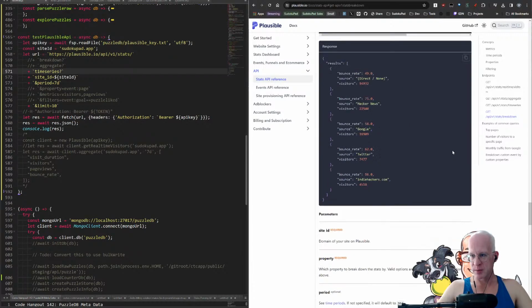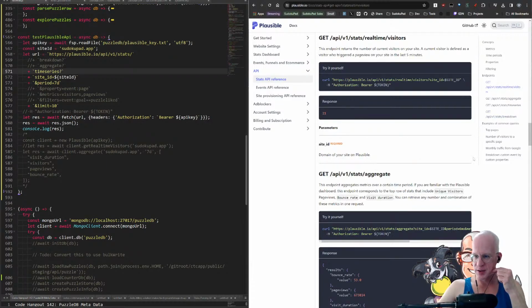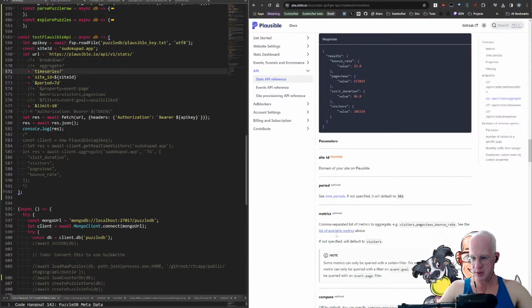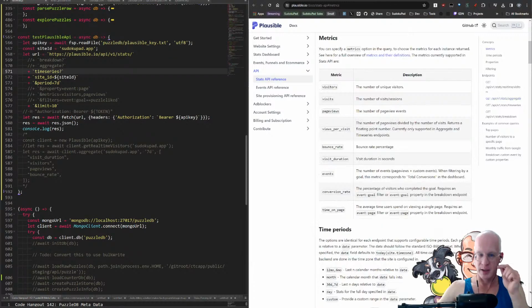Top sources, top pages, top countries. And that's the reason why I initially wasn't using this, because it doesn't seem to give me access to the information I'm actually interested in. Like, how do I get a list of pages that were visited in a day? None of these examples include any of that, right? Metrics. What metrics are available? Let's have a look at that. List of available metrics. All right, let me see what's going on in the chat.